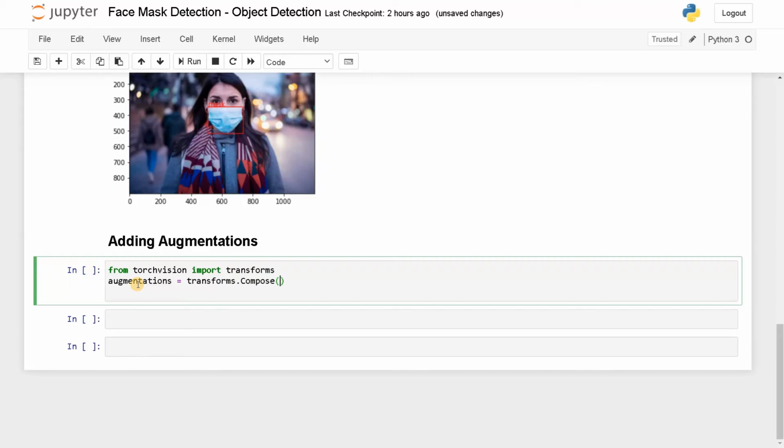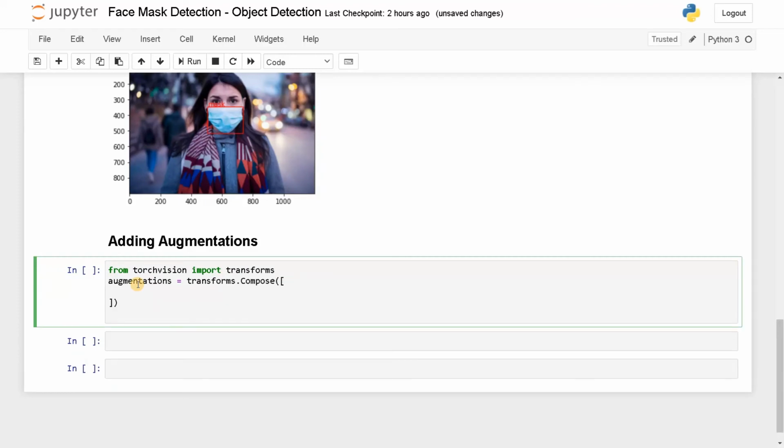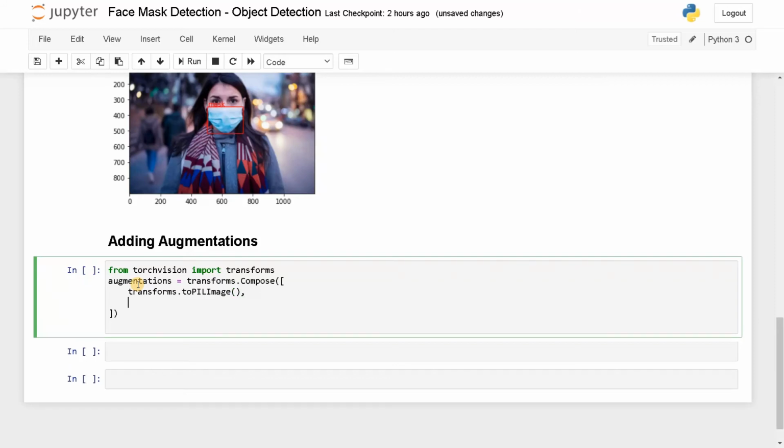Inside this you can have all the transformations, so add them one by one. Transforms.ToPILImage, I think it didn't run. Like this you have to add everything. You can see the documentation and add it quickly or copy and paste it, whichever you want.